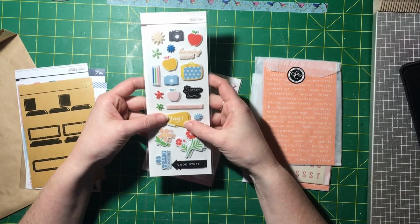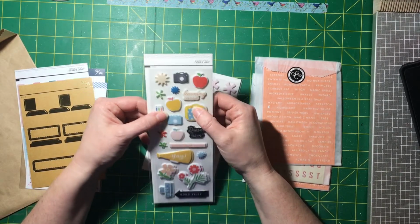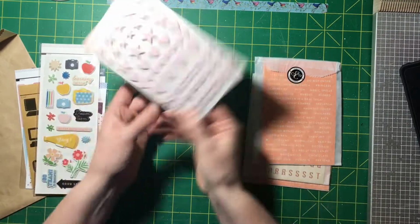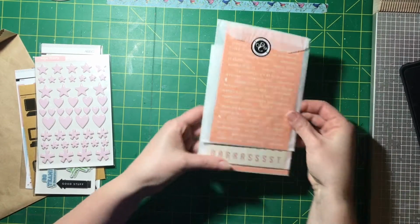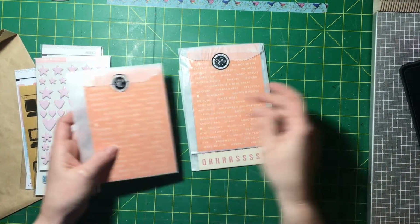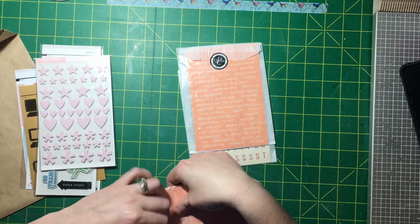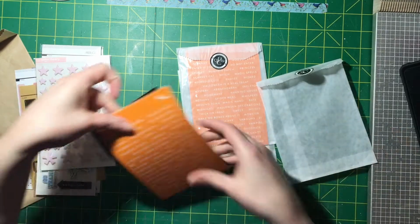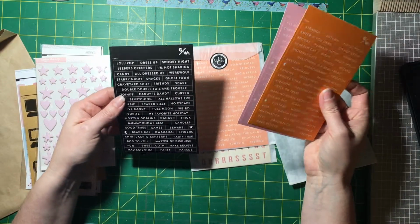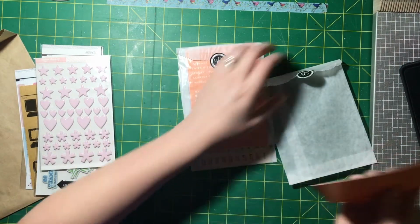I can't talk. Fun! For school, go team. Oh, and there's always two of everything. That's what I kind of love. And they're like puffy. Yeah. And then more of these, yay. And now pink. Good. Okay, and then there's more packages. Oh, good. Some Halloween stuff. Did they accidentally give me two of these and I didn't mean to? I got two. Oh, they're all Halloween. Oh, good. So I got two packs of those.